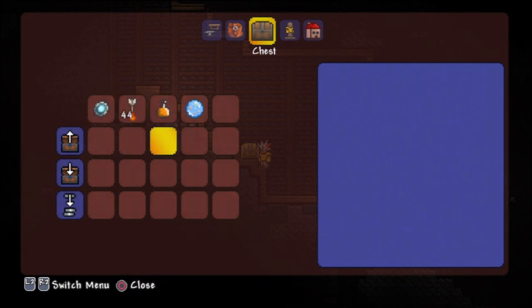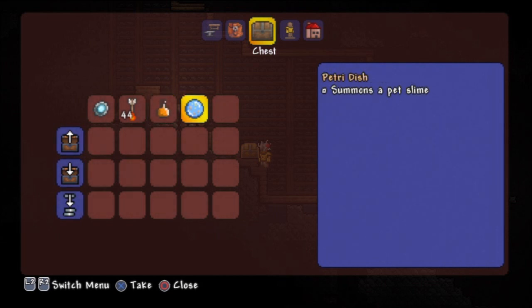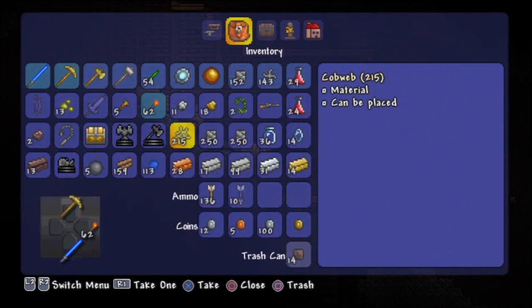I cannot believe we got an archery potion. No, that's obviously not what I'm worried about. We got a pet slime. Yeah, that just makes my day. That makes my day, and then some.